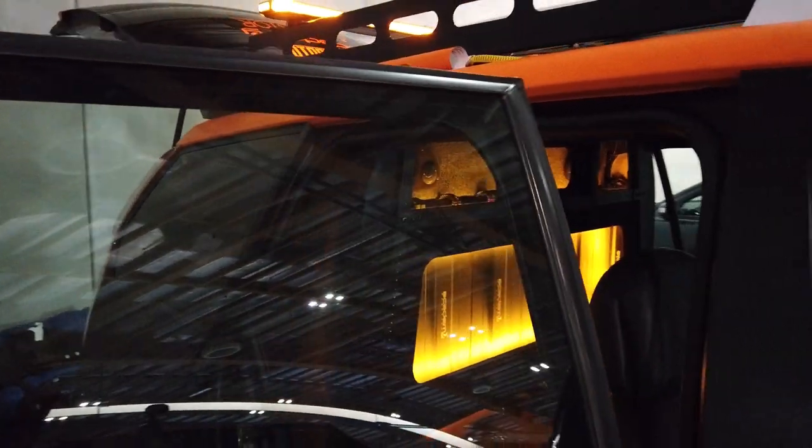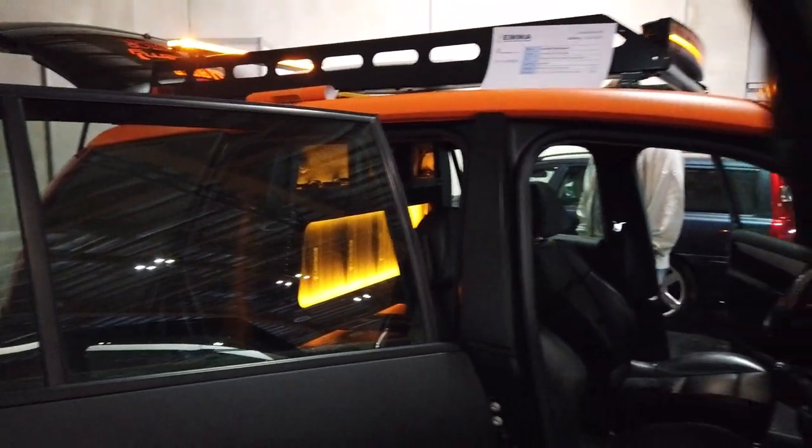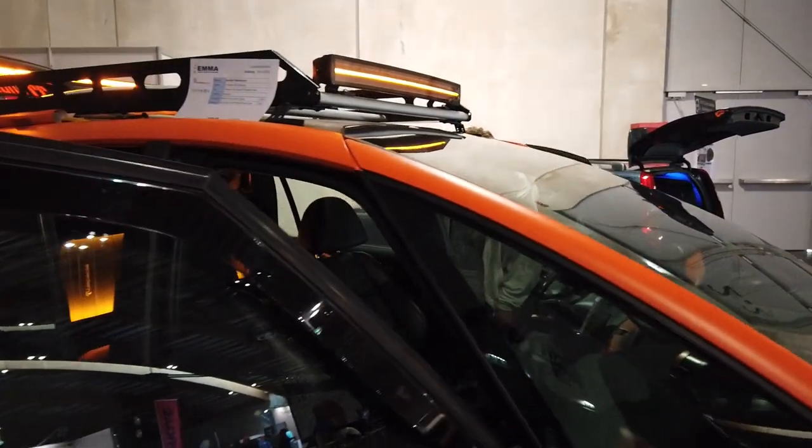They want you to listen to their systems. They want to demo it for you. They want to tell you about all of the unique concepts that they've implemented. There's never really a problem over here with things like theft or vandalism or anything. These vehicles are just totally open, and the people aren't even here.